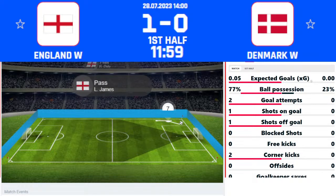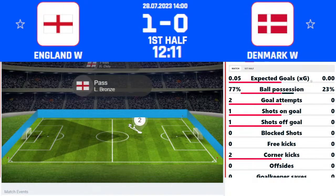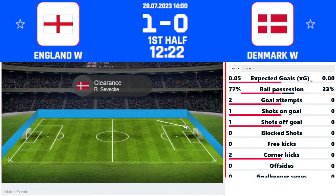Daly waits on the far touchline and receives on the edge of the final third. With a deflection it falls nicely towards Ella Toone inside the penalty area — Toone up towards the byline, cuts the ball back out to the left. Still an opportunity here for England — the cross towards the box is cleared by Boye, back out towards Lauren James. A quick one-two from James; the ball feeds through towards Toone now in the corner flag area, back to James again, further back to Greenwood. A one-two between Greenwood and Bronze — James up towards the byline might be able to pull back into the penalty area, but it's blocked by Sevehike and away for another corner to England.